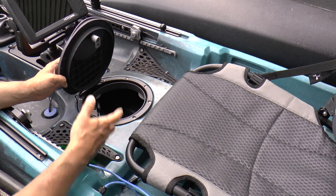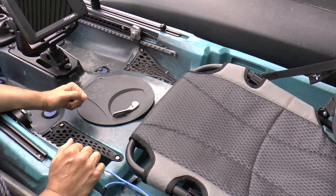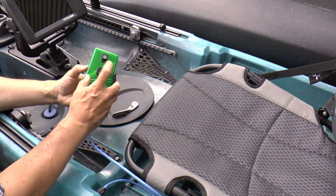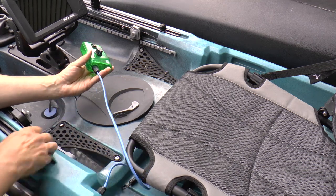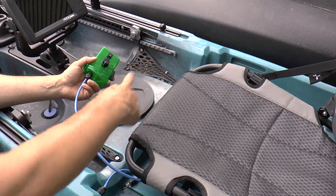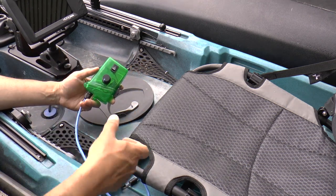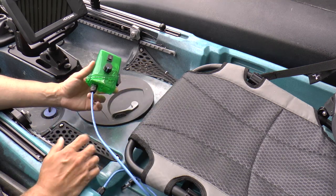Under normal fishing conditions you don't really need to see the display - the position of the knob on the box is enough. Normally when I'm fishing, the hatch is closed and locked. This is the controller I made that houses the potentiometer knob that controls the percentage of power and the forward, off, and reverse switch. It attaches to a connector coming out of the side of the kayak with the same kind of waterproof connection. Inside there's a large coil of ethernet cable so that if I want to redesign something more nifty - like a throttle lever - I can just cut this off and pull out a little more cable.